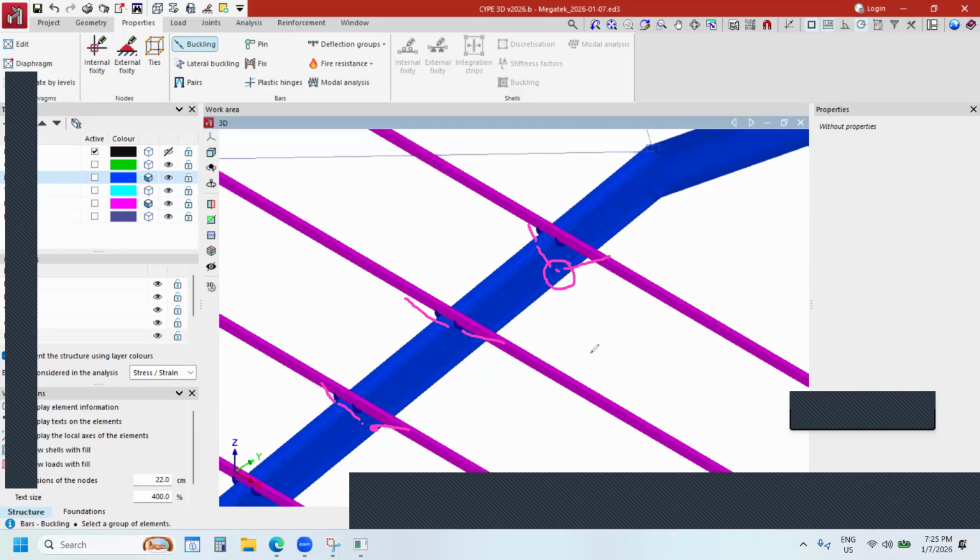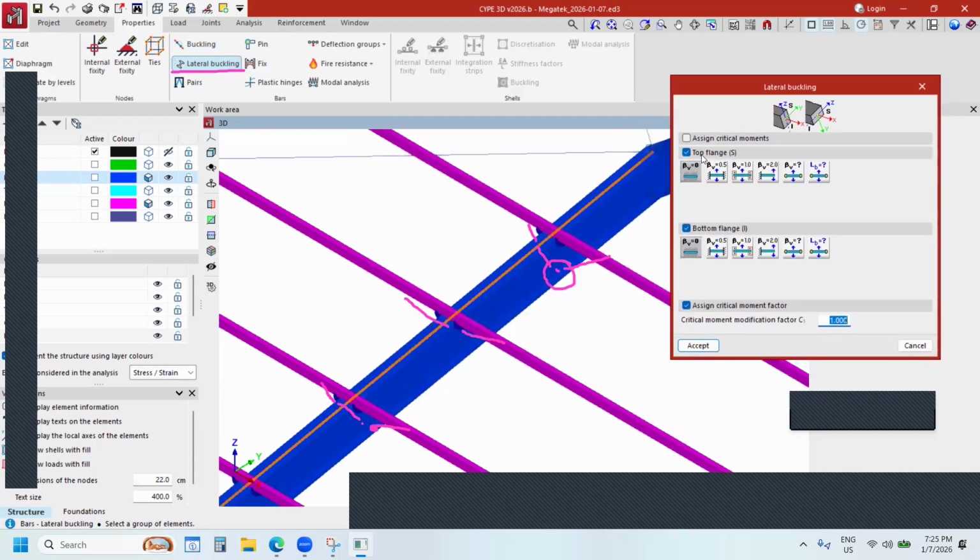In Tipe 3D, you can simply consider this situation by going to the lateral buckling option. If I click on lateral buckling and select this rafter, you can go to the bottom flange. Assume, for example, that the spacing between the purlins is 1.2 meter. You can go to separation between bracing and say 1.2 meter.